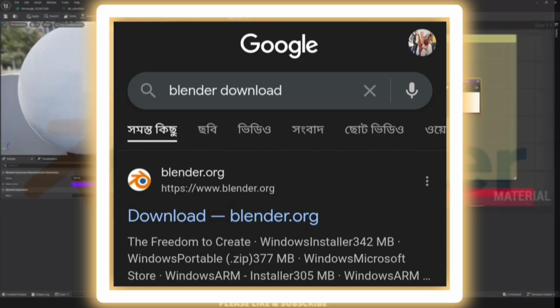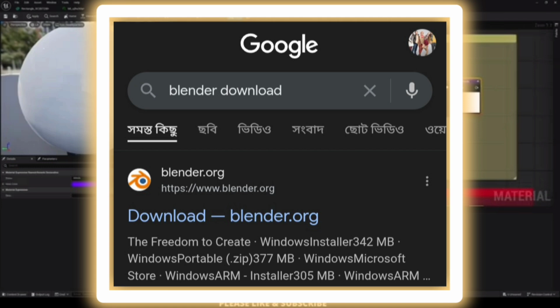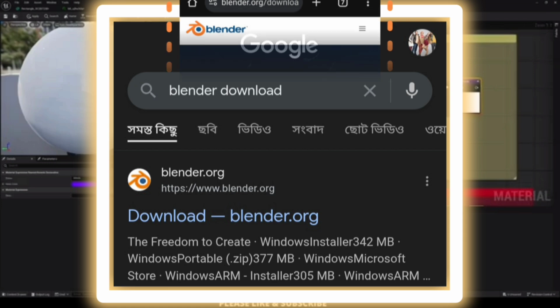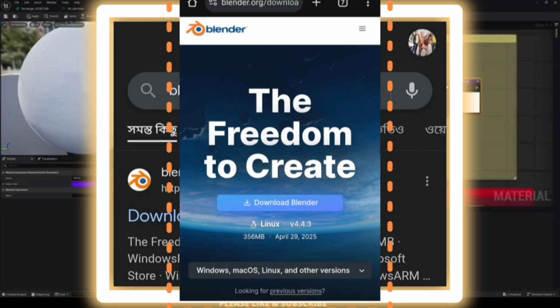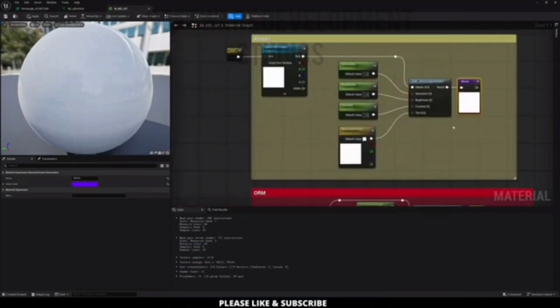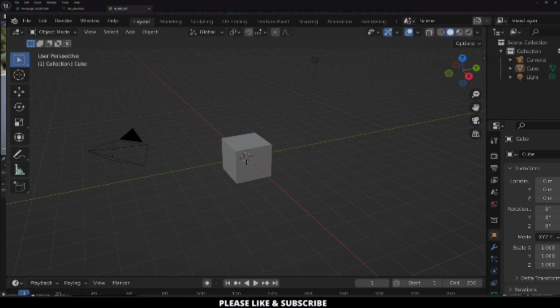Start. If we search in the browser for Blender 3D download, we will get a website at the top. Click and download the latest version of Blender. Then start with General mode. Here you can see three things: a cube or mesh, material from which we can make a model, then a light like a black wire, and a square-shaped camera.